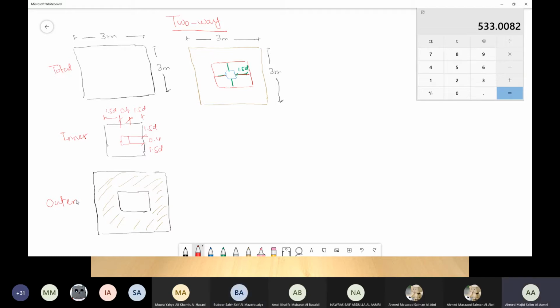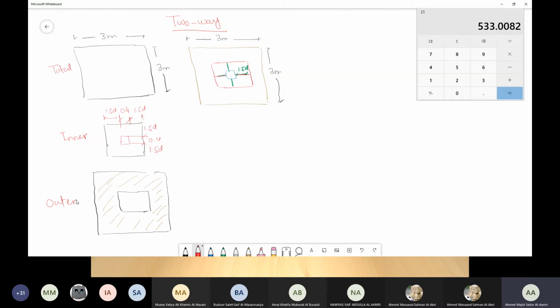What is the area which will stay in its position or go up? See once again, if you have the paper and you are pushing the pen inside, the pen is going to go inside, and the paper a little bit will go up because of the force that you are trying to push. So which one is going to go up? The outer is going to go up. So the outer is going to go up, inner is going to go down.